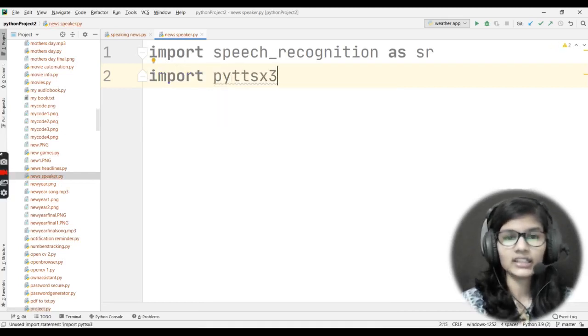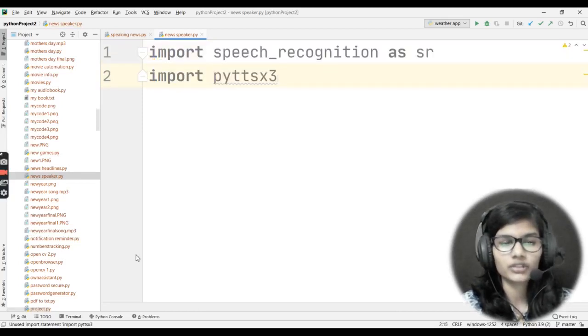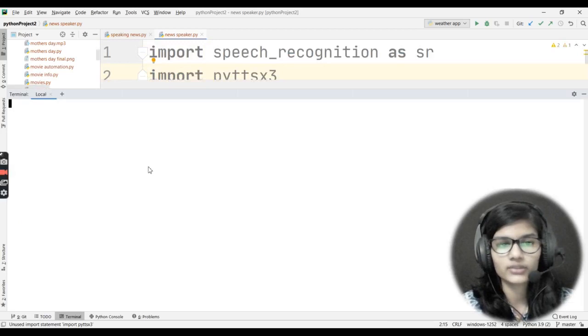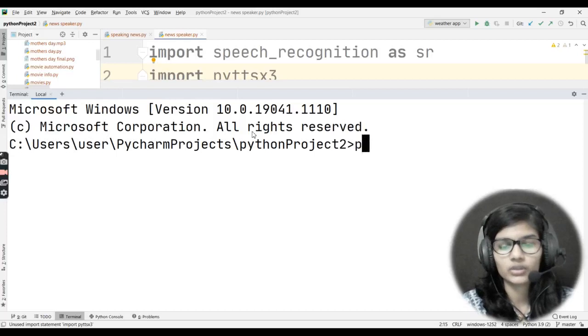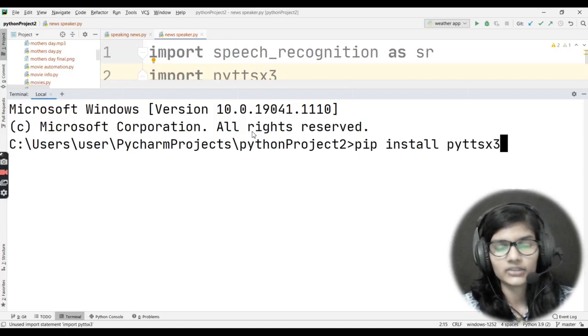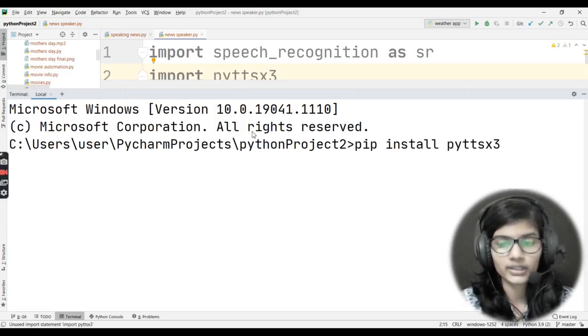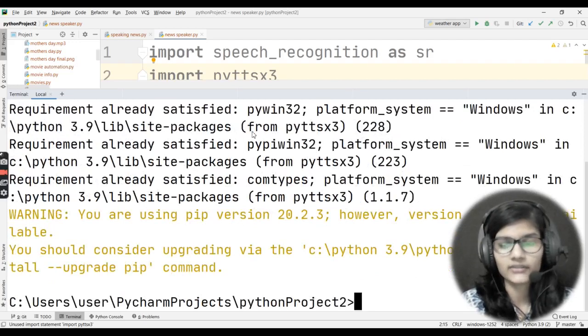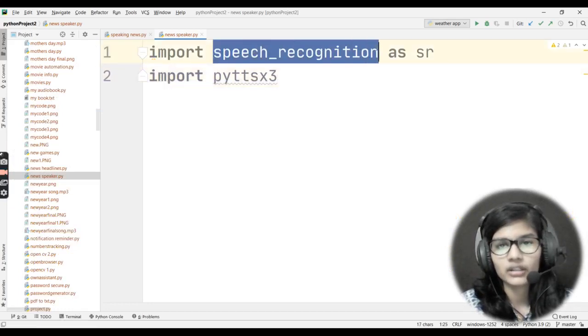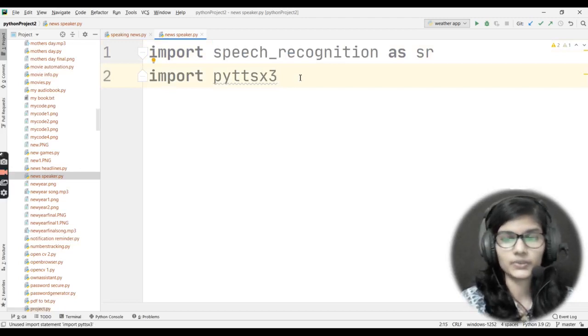Now basically if you do not have these libraries installed on your device, you can go to the terminal and write the command pip install and the library you want to install. Let's say I write pip install pyttsx3 like this, and hit enter. For me it is already installed, so it will show requirement already satisfied. But if you haven't done that till now, it will show installing, and after that finally it shows installed. Now I will close it here. And if you have not installed speech recognition as well, install it onto your devices, right?